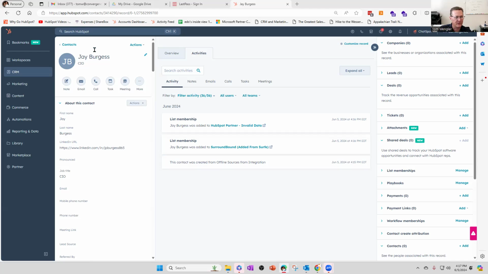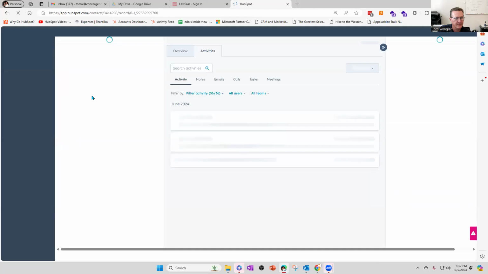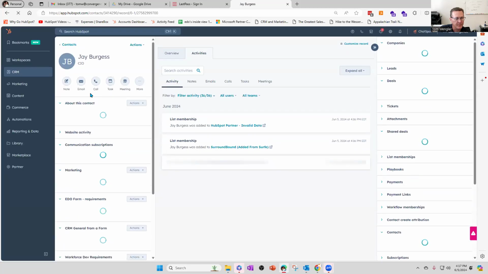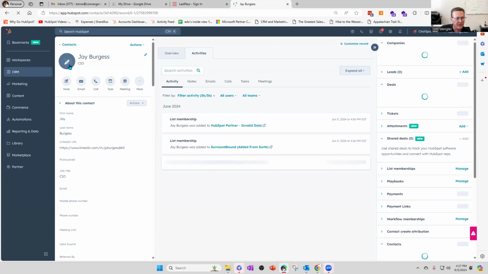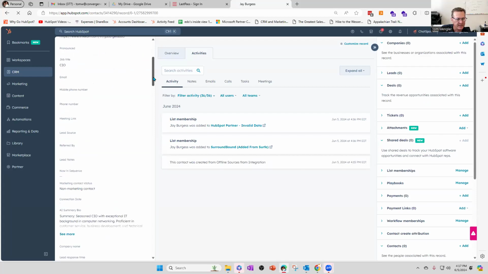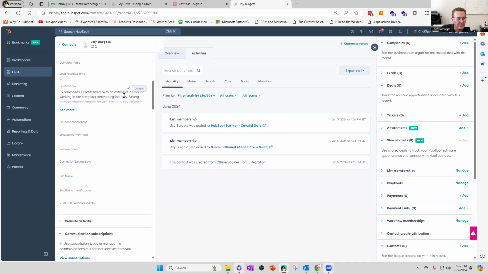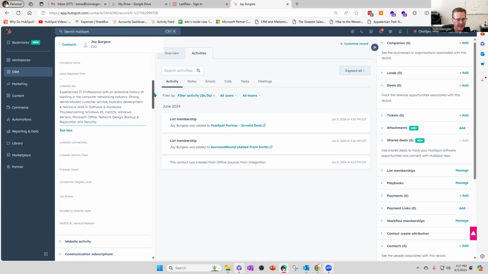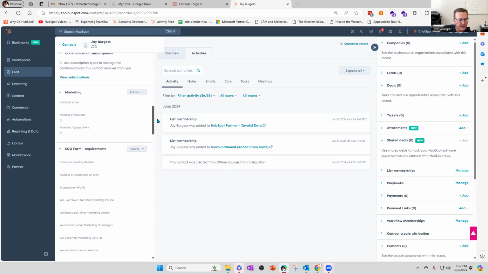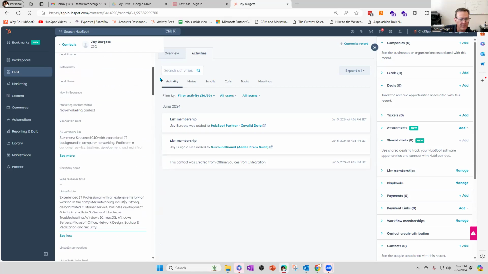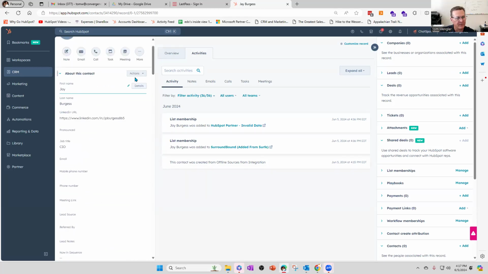If I refresh the screen here, let's see if I can do that real quick. Usually it populates that with their photograph as well, straight from LinkedIn. But it'll pull in as much as it possibly can. So here's the LinkedIn bio for this individual. And then the rest of the profile is blank, but it's going to try and get as much as possible.